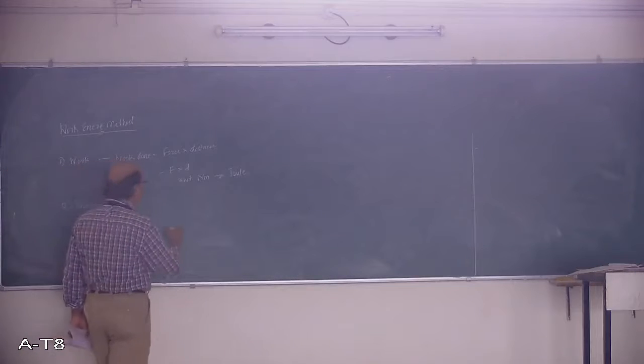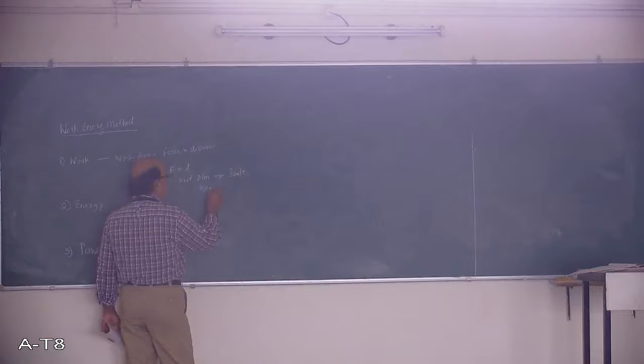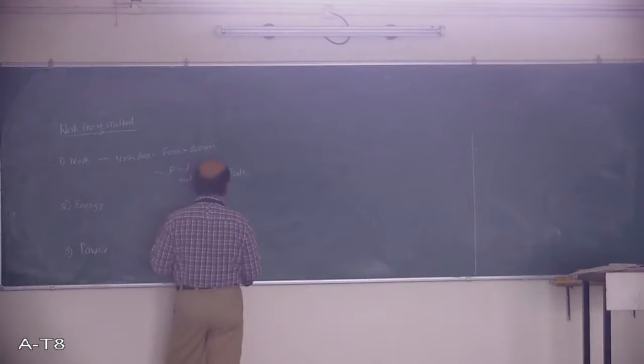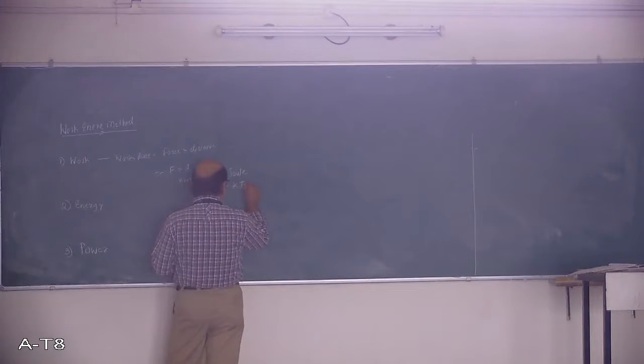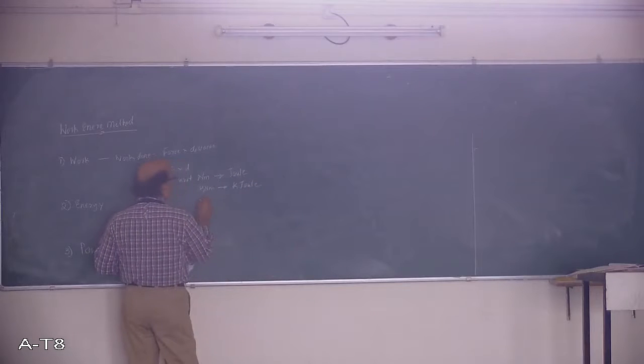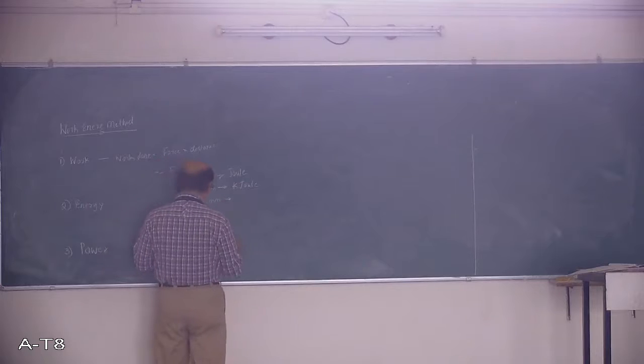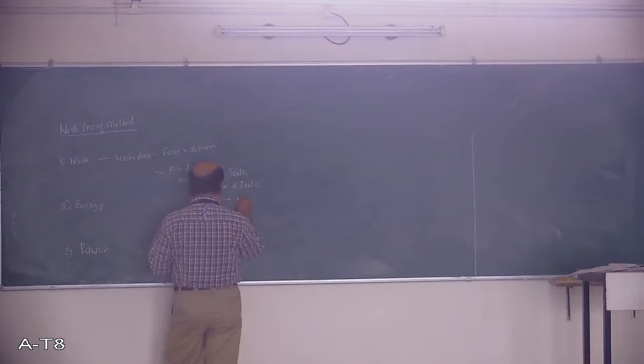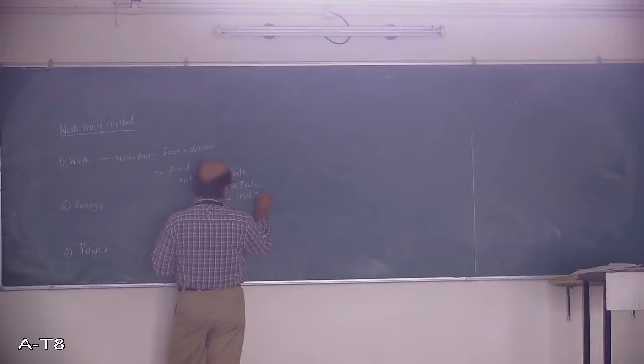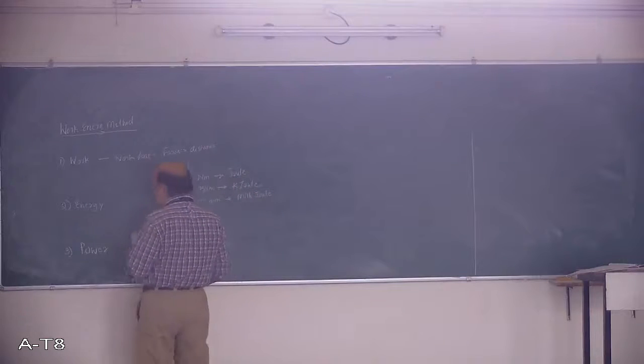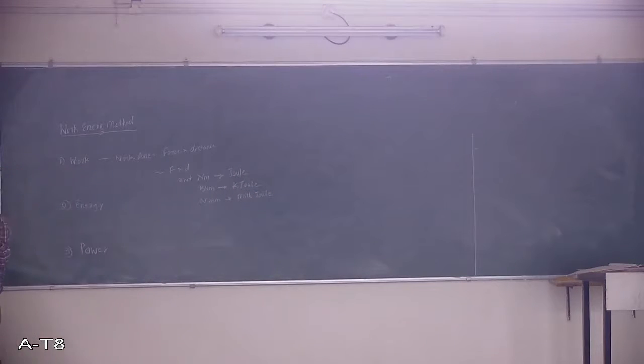Suppose if you have kilonewton and meter, then we call it kilojoule, kJ. And if it is in Newton millimeters, then it can be expressed as millijoule. It depends on the units you adopt for the force as well as for the distance it travels. Different joules will come across for this. This is called work done. Work done is the force into the distance.